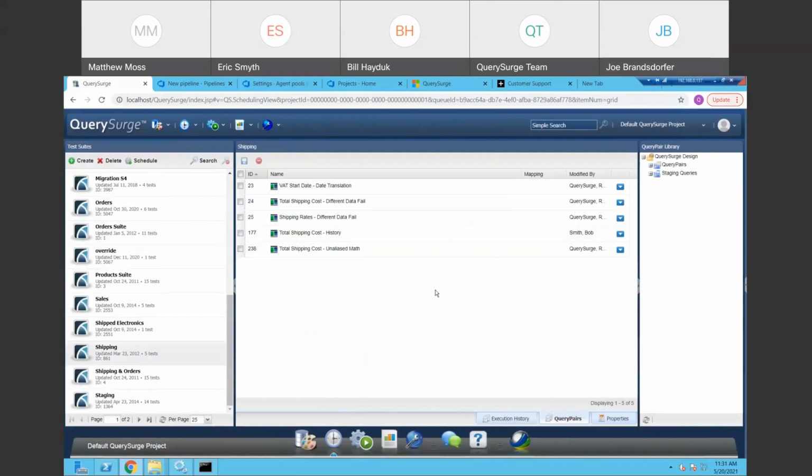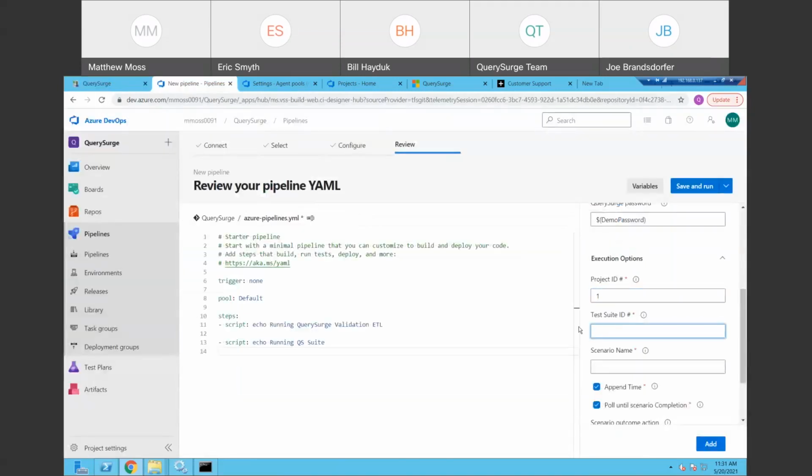For this particular demo, I'm going to be using the shipping test suite, which contains 5 query pairs. What you'll notice here on the left-hand side is we have a unique identifier, 861. That is the ID that we will need inside of our pipeline. So I'll come over here, I'll type 861, and I am done entering my test suite.